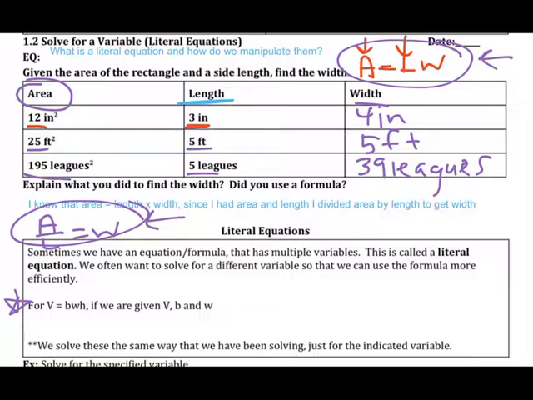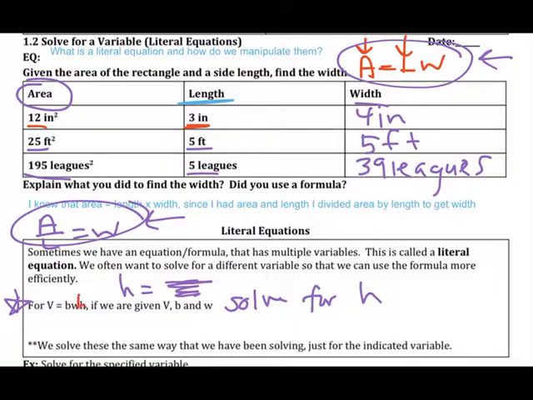for the volume being the base times the width times the height, we are being given V and B and W. But what if we want to solve for H? We want this, instead of saying V equals all of this stuff, we want it to say H equals, and then all of the stuff be on the other side. So thinking about what that means that I'm going to look at this equation.